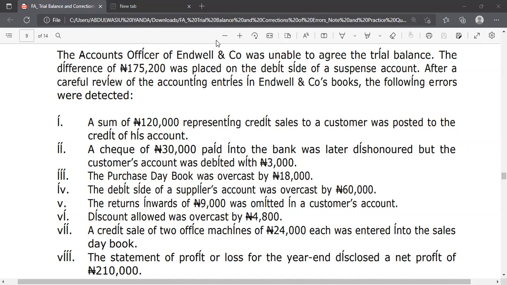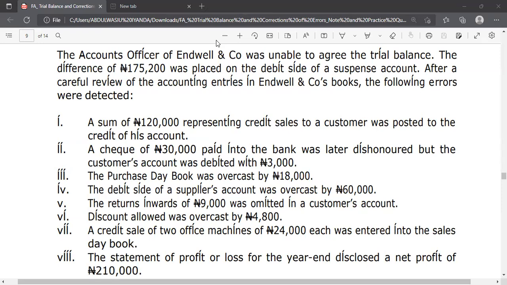Because it is a receivable. And if your receivable is reducing, you credit it. Receivable is an asset. If receivable is reducing, you credit. So if you are receiving payment from the customer, we credit the customer. If you are selling to the customer, we are going to debit the customer. So debiting the customer account is what is correct.